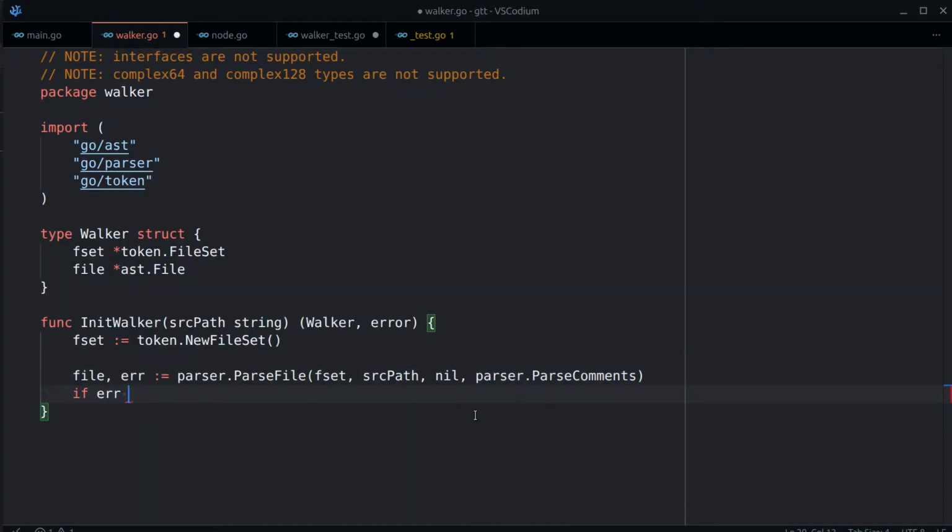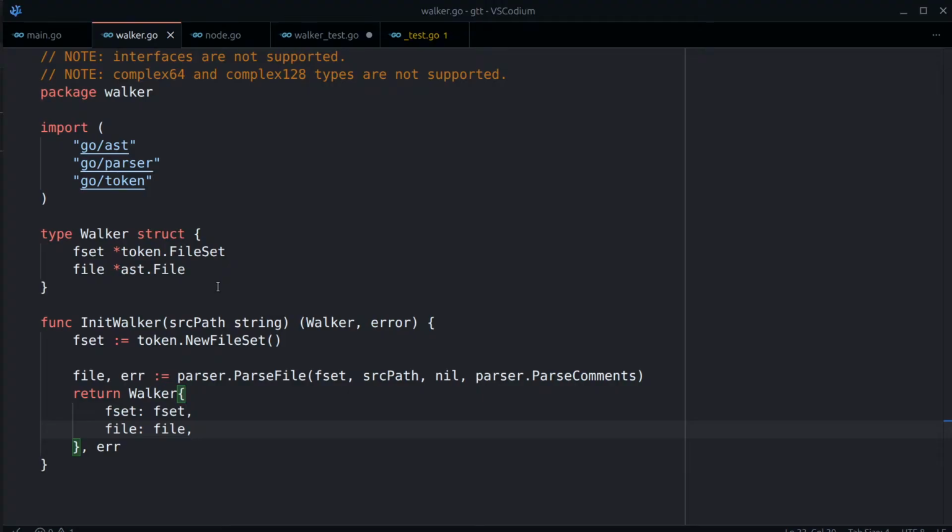So if error is not equal to nil, we will return that error. And otherwise, let's simply return like that. So we need to actually specify the path to the source code.